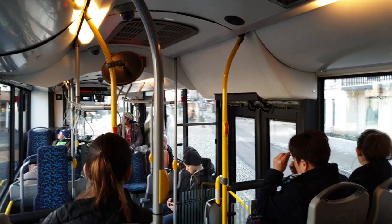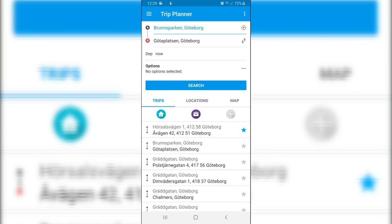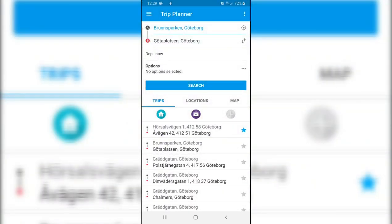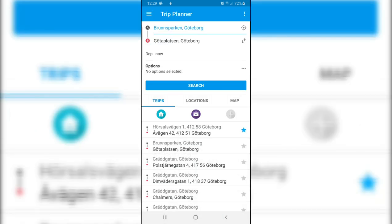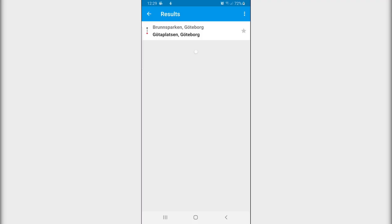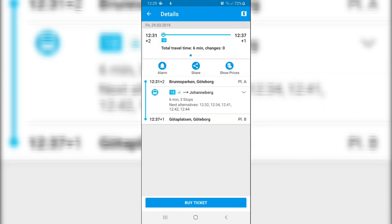The front section is basically reserved for old people and you can find the signs and have your seats accordingly. Now, this app is called Reeseplan, which you need to download. You can find all the information here — it shows you the routes, you can enter your A-to-B destination, and you'll find all the options and alternatives for bus and trams, what time and what frequency. It shows you the exact travel time and if the bus or tram is going to be late by one or two minutes, and even a breakdown of the stops so you can track your route.